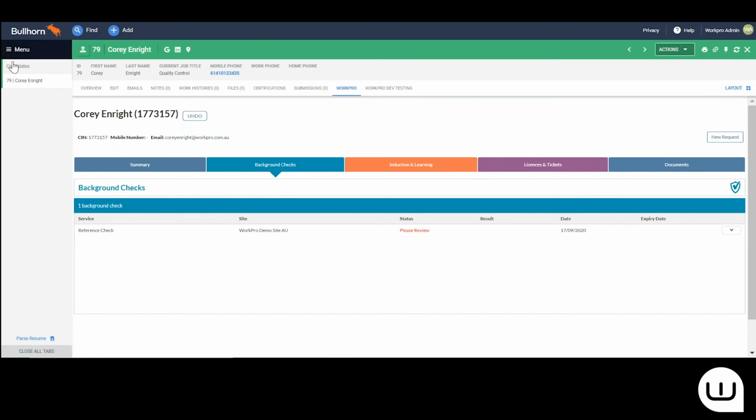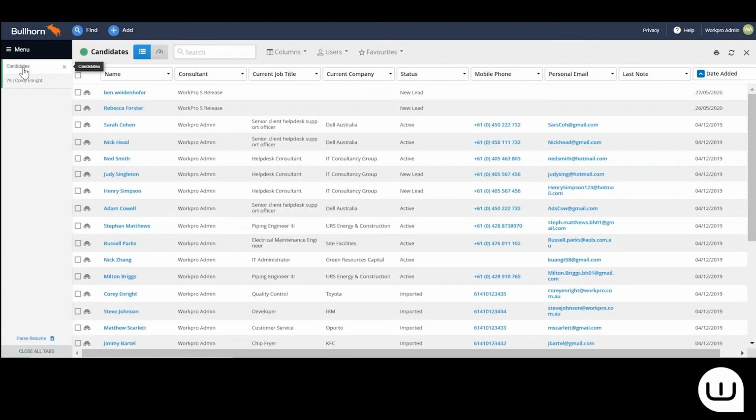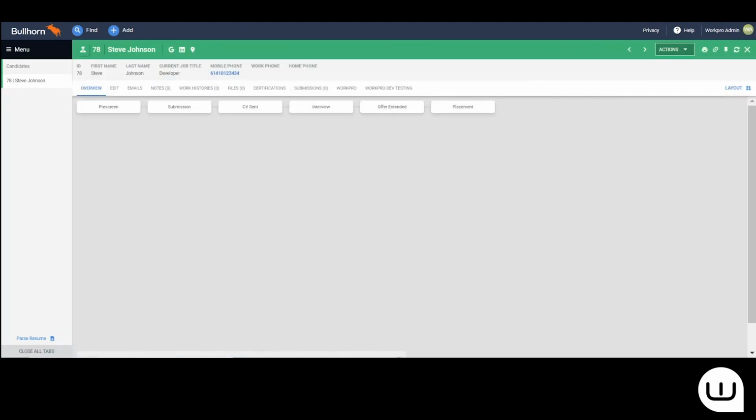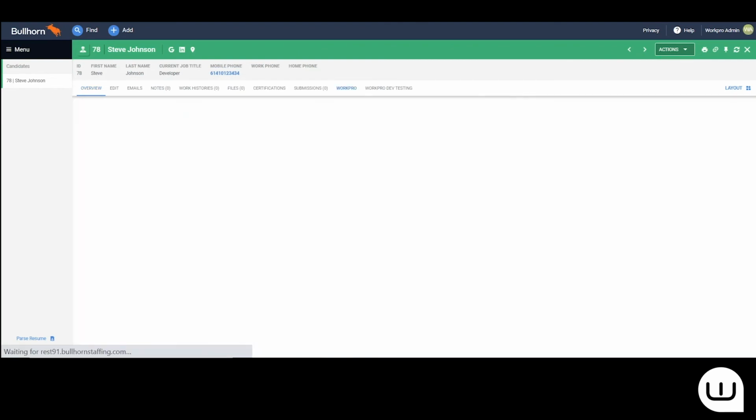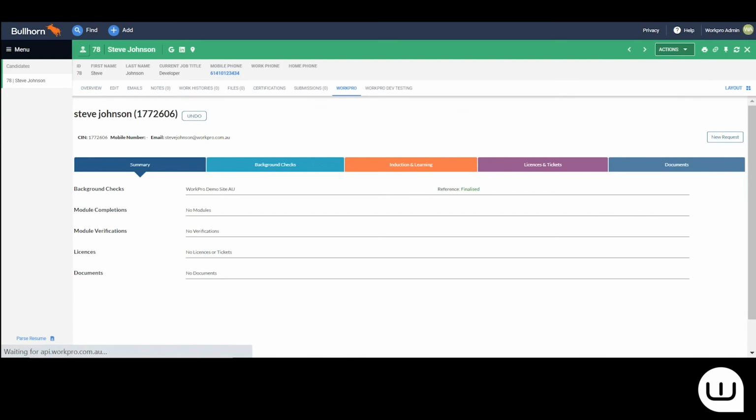check. So of course, you're wanting to check the status, you're wanting to be alerted when the referees completed their requirement. So right within Bullhorn, you'll receive your email alert, and then you're coming into WorkPro, you're selecting the applicant and you're opening up their profile. So now let's look for someone else who has had the referee complete the requirement. And you can see here, this is Steve Johnson, clicking on WorkPro.